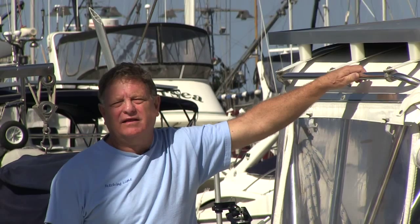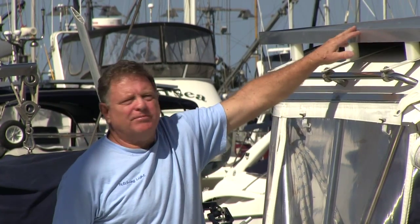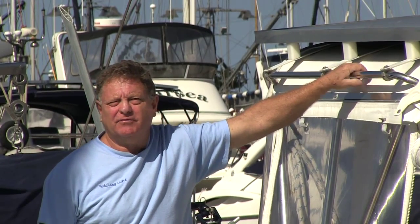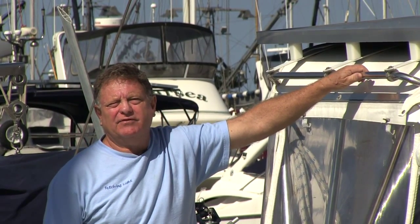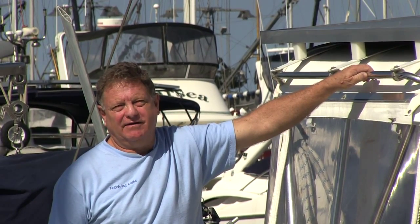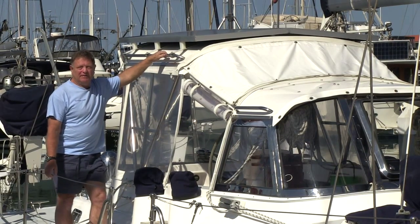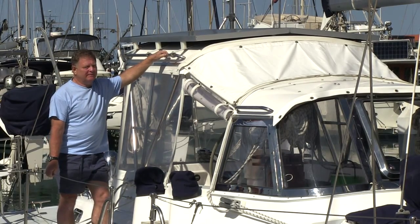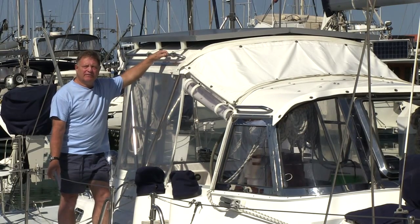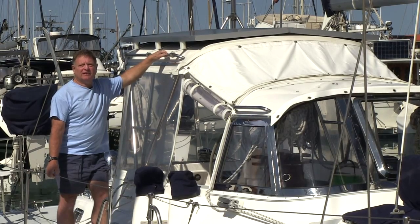The next thing I'd like to point out to you is a hard bimini with the solar panels mounted on top. We didn't start out with a hard bimini. We started out with the normal collapsible biminis with the canvas tops. It wasn't very long before those were taken off the boat in heavy air. We often sail, in fact normally sail, with the enclosure panels up. It allows us to stay in the cockpit, be very comfortable, not get wet no matter if there's a squall or there's heavy air or whatever the situation may be. We rarely put on foul weather gear unless we need to go outside the cockpit.